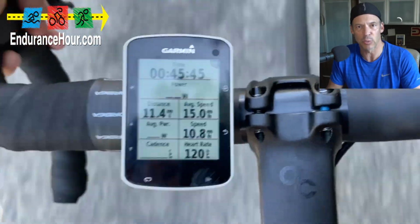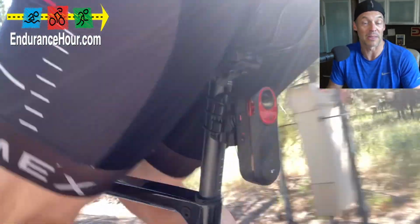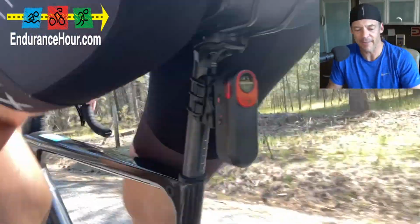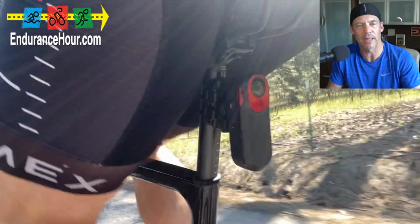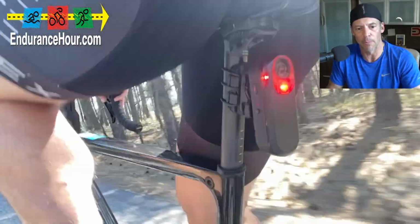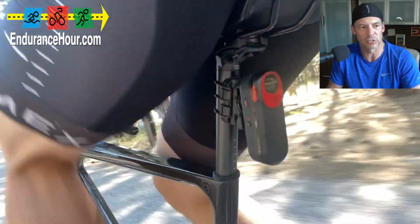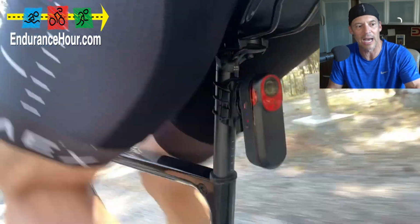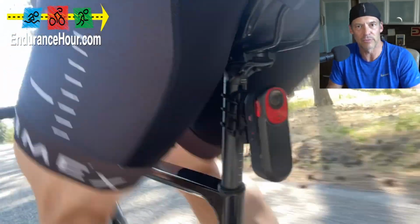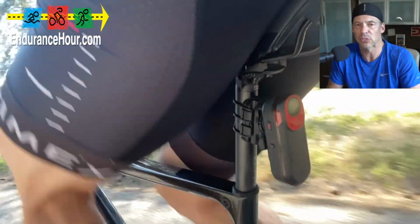This is out on some country roads, which I thought would be safe and people would respect riders, which apparently they don't, at least not this guy. But I was really just upset that I've taken the steps with the blinking red light on the back of my bicycle. I'm riding safely on the right side of the road, and yet this guy nearly hit me and didn't even think twice about it. So I got online, went to Amazon, where I got this Garmin unit here, and bought it. A couple days later it arrives, I charged it up, put it on my bike, went out for its maiden voyage today, and I'm so happy with it.